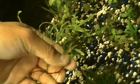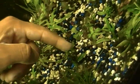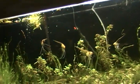Here it is right here in the water. Pull off the whole leaf and you'll get not a bunch of babies, you'll just get one massive plant. But you guys see it? Hold on, it's right here. So just to give you guys an idea of how to grow some ferns, that's how you learn how to do stuff, is you try different things, and don't be afraid to try them. I don't have a towel. Great. Always have a towel in your fish room. But so far I think everything's growing pretty good.